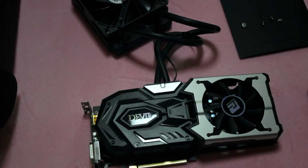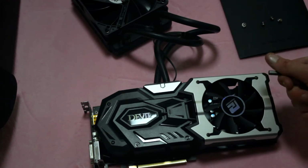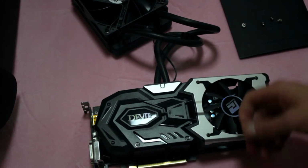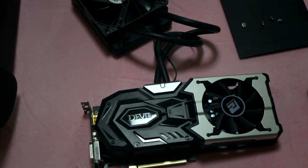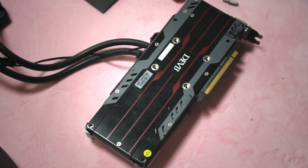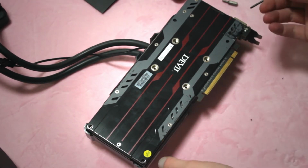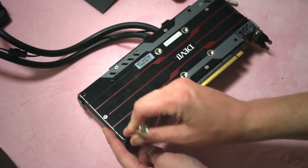It seems you will need a really tiny screwdriver, like an eyeglass screwdriver, to take this apart. So I'm going to be right back. I'm going to get a proper screwdriver set to take this apart with. So we're back, and I have a proper screwdriver. So let's take this apart.